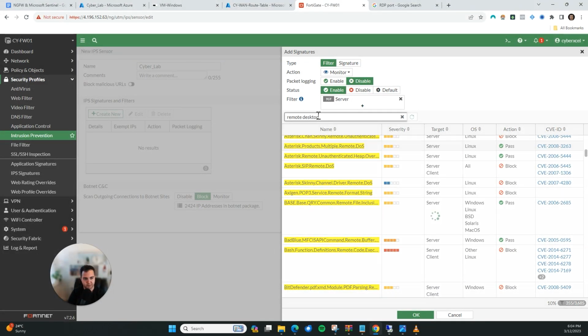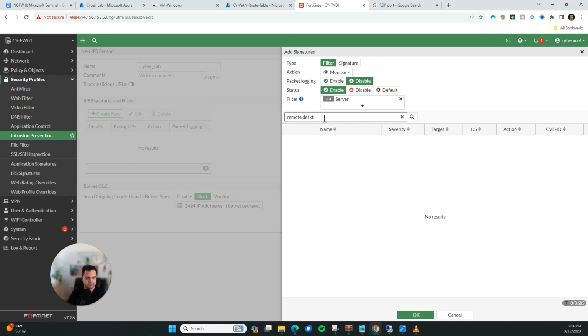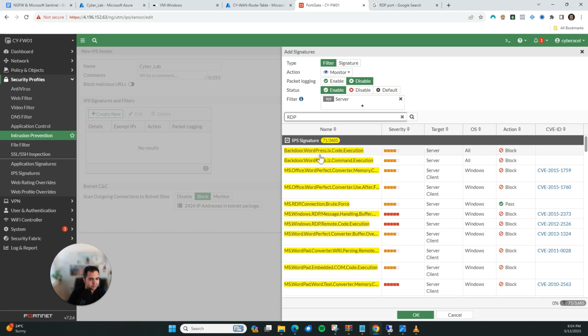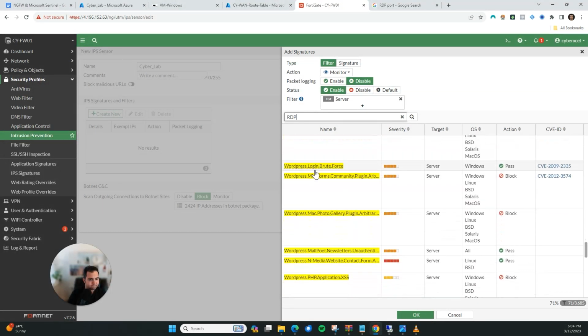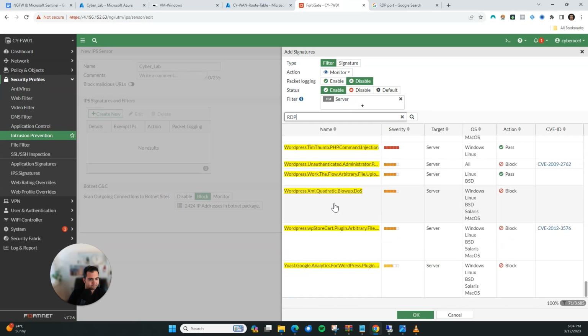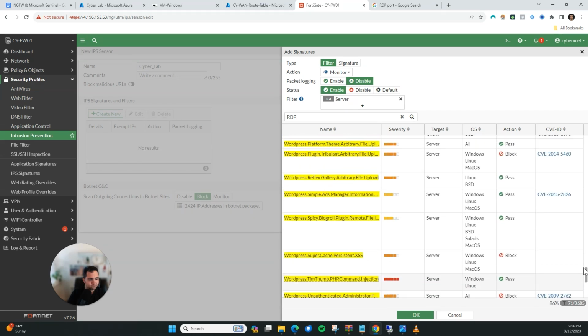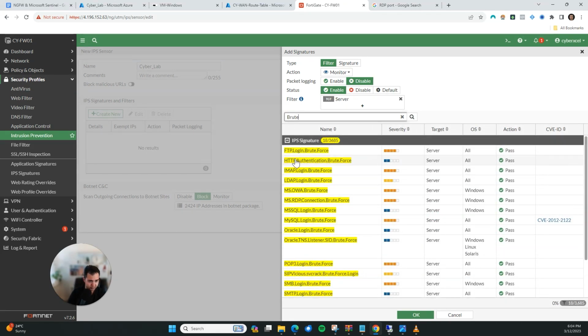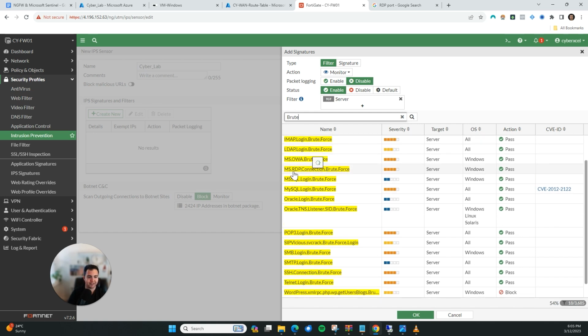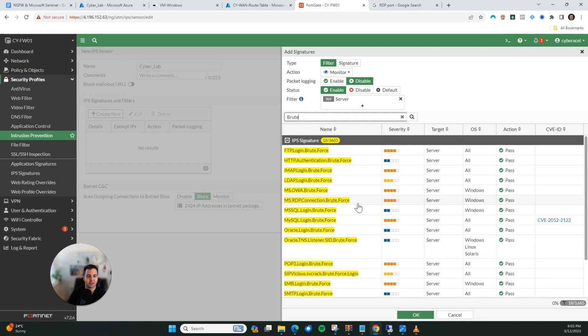Let's search specifically for brute force. I think we need to only use brute force. It's not HTTP or FTP. Okay, MS-RDP connection brute force. That's exactly what I'm looking for.